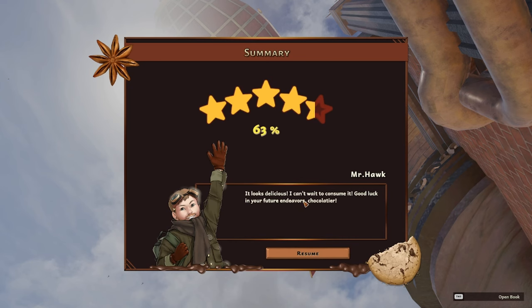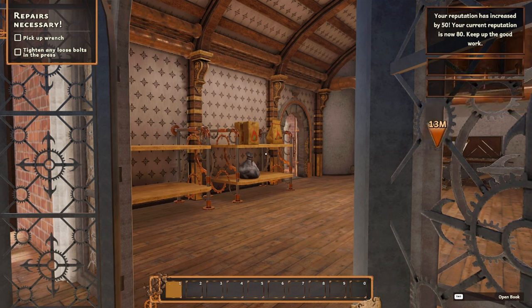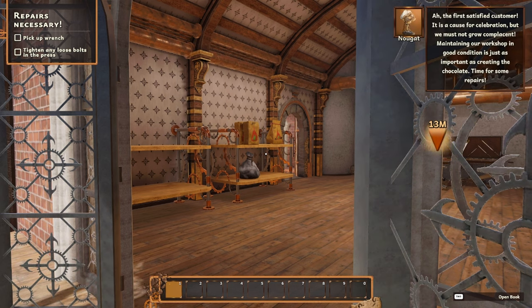It looks delicious. I can't wait to consume it. Good luck in your future endeavors, chocolatier. Thank you, Mr. Hawk. Your reputation has increased by 50. Your current reputation is now 80. Keep up the good work. Ah, the first satisfied customer. It is a cause for celebration, but we must not grow complacent. Maintaining our workshop in good condition is just as important as creating the chocolate.